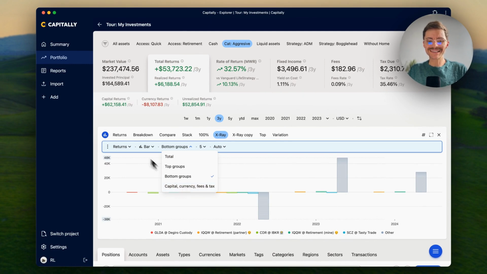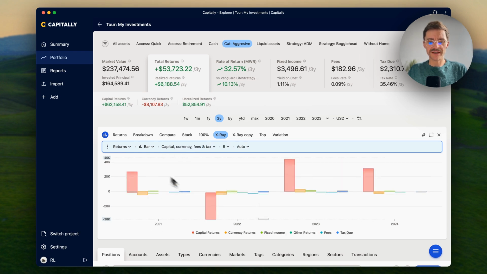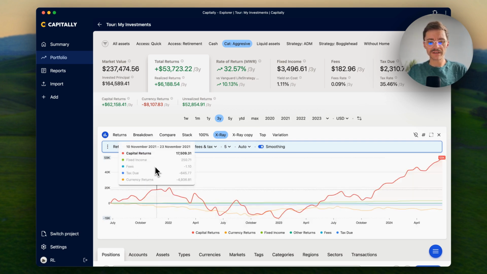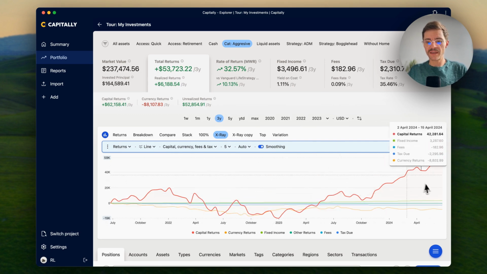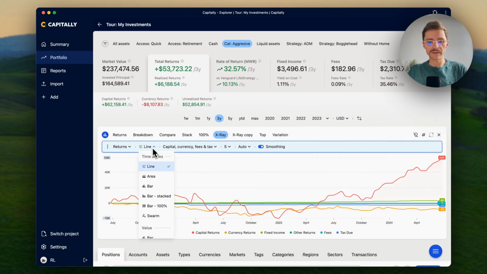But also in some metrics, there is a possibility of additional groupings, like for returns. We've seen it already. This is the capital returns, but displayed in a little bit different way. And you can also change the type of the chart by still using the same groups.